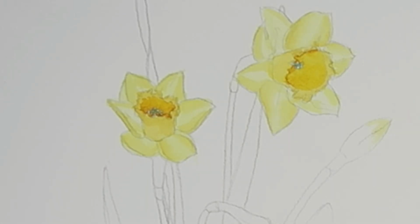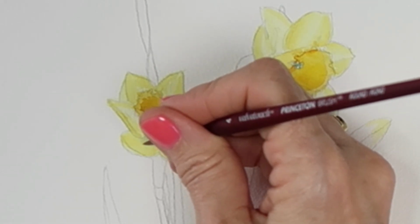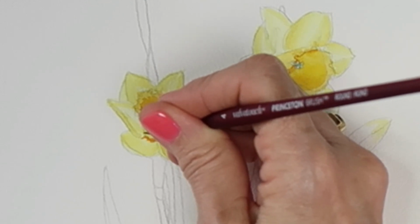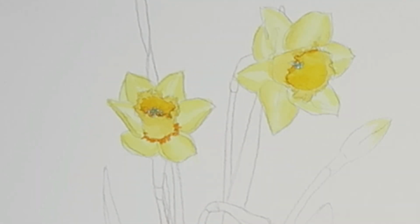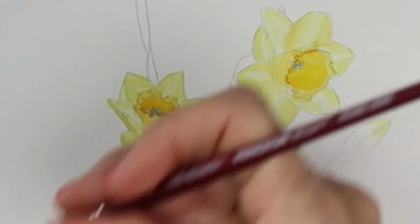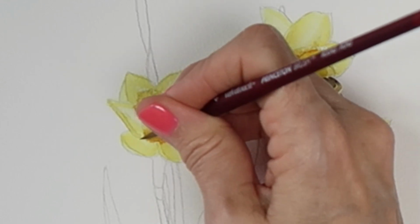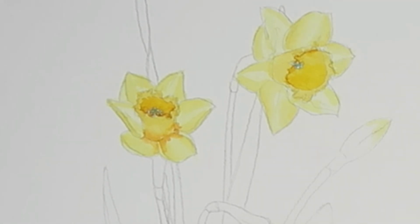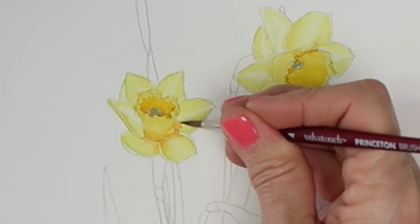I'm going to actually add a color. I have right here some Pyrrole orange, however you pronounce it. I'm going to add it to my bismuth yellow and see what happens if I put just a little bit of that around the bottom. There is some shadow with some stronger color where the trumpet meets the petals, and I'm trying to show that. Spread it gently up. I don't want it to go up too far, just up a little bit. And then spread it out just a little bit onto those petals.